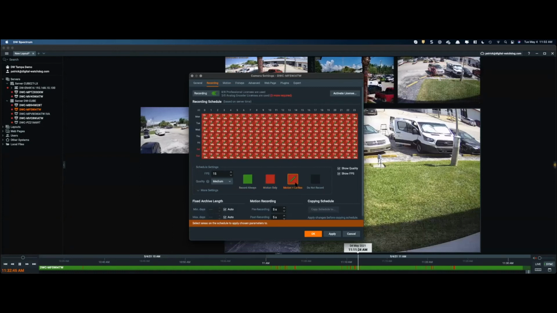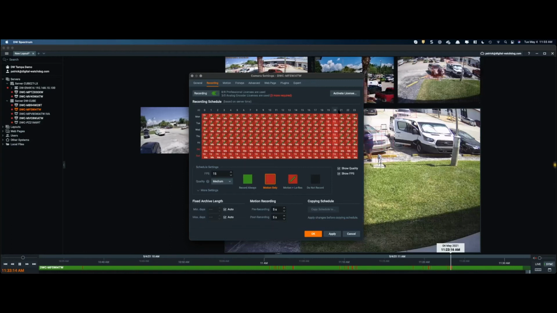And the third option here is that we can record a low resolution stream continuously and then kick it into full high resolution. Spectrum supports anywhere from standard definition up to the high resolution. It'll support our 48 megapixel panoramic camera. So there's really no limit in terms of the resolution capabilities within Spectrum. And of course, within this schedule, you can have different recordings going on during different hour parts.